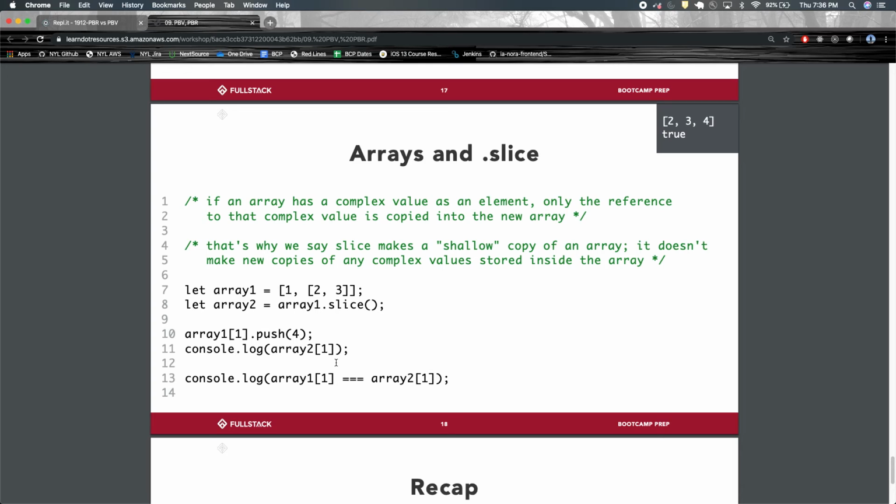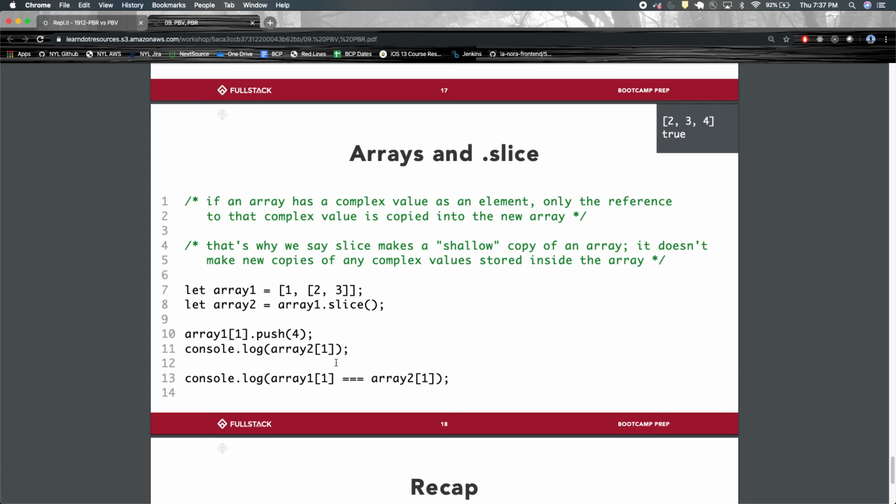So, let array1 equal an array with two things in it: the number 1 and another array. Let array2 equal array1.slice. So array1 and array2 are different arrays. They're not equal to each other.